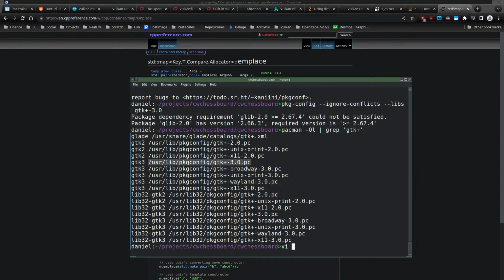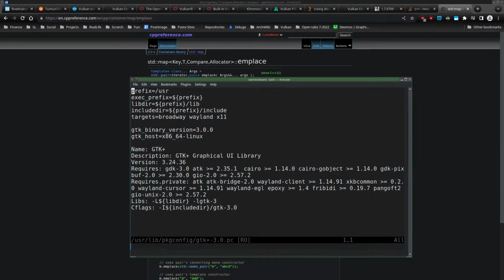Oh, I was looking for this file. Cairo, pixbuf. Don't see what it even needs, what it is talking about.